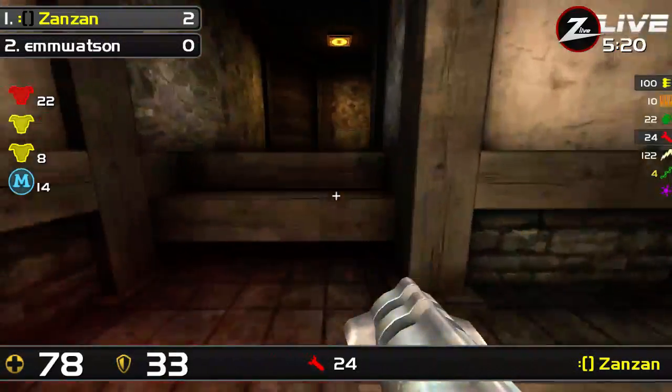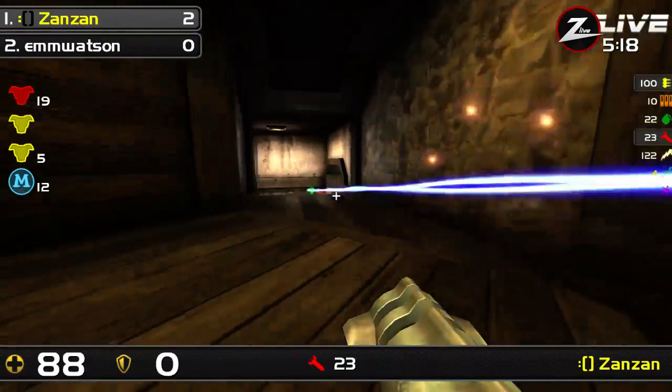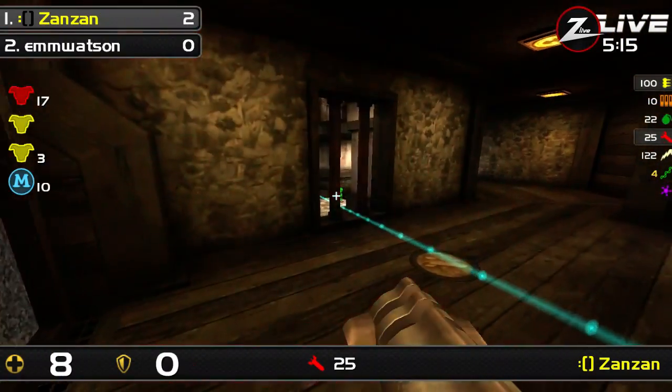Oh, and no doubt the teleporter. Gonna be plus backing right now. You can see that rocket spam in the wake. Oh, what a rail.